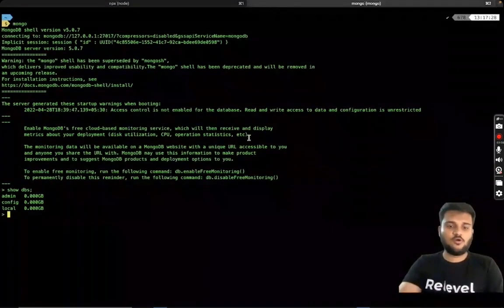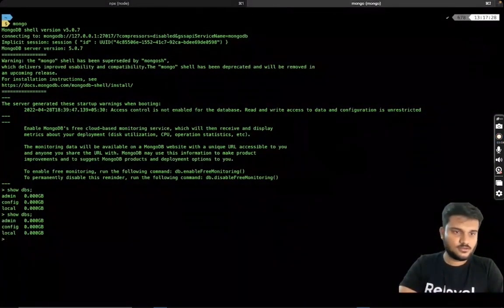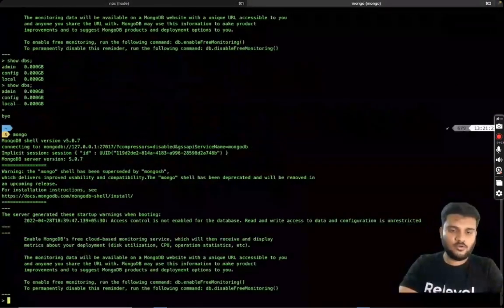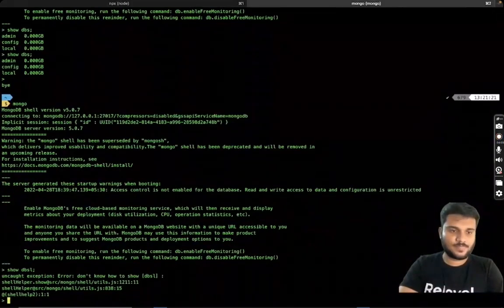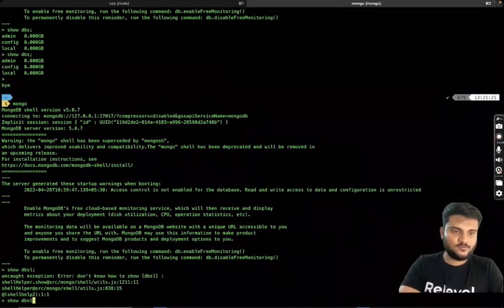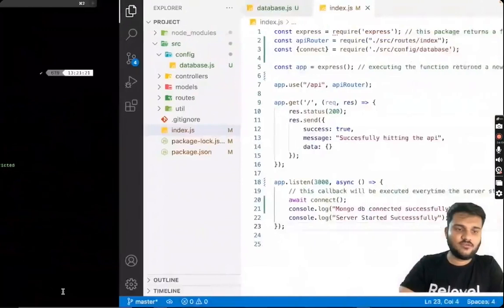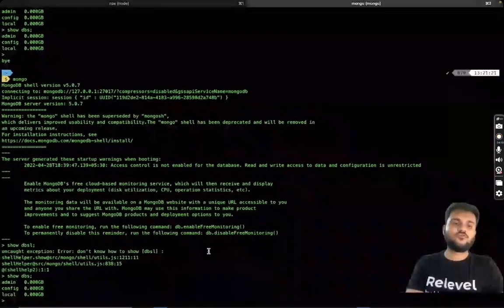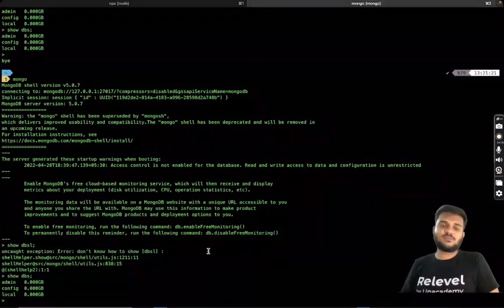Now if I go to MongoDB and do show dbs, right? Let's do one thing, mongo, and now if you do show dbs, it will still not show you the new DB that we have created, project. The first time you actually make an entry inside the DB, at that moment we are going to see the database present here.